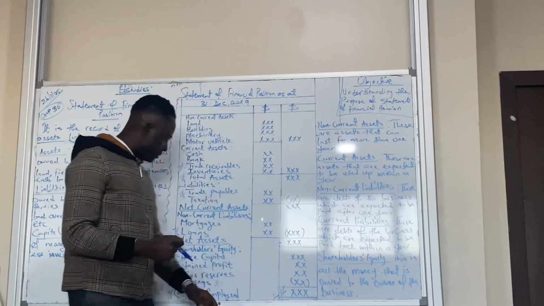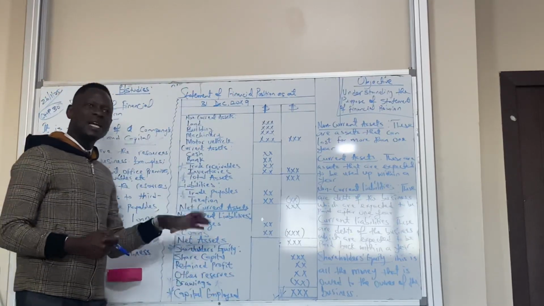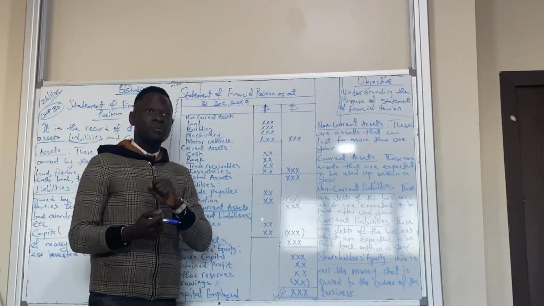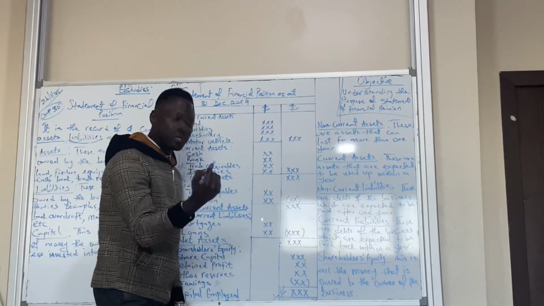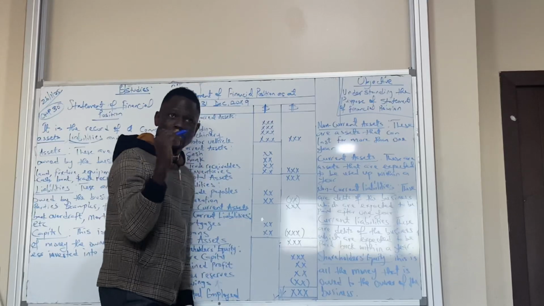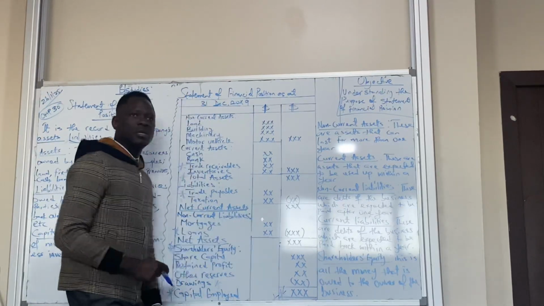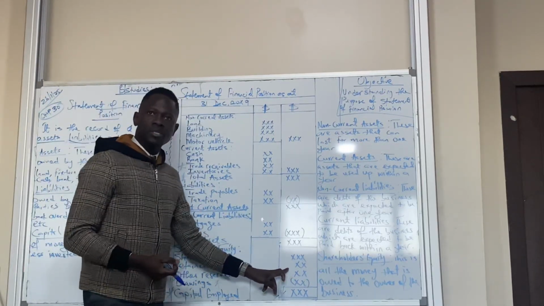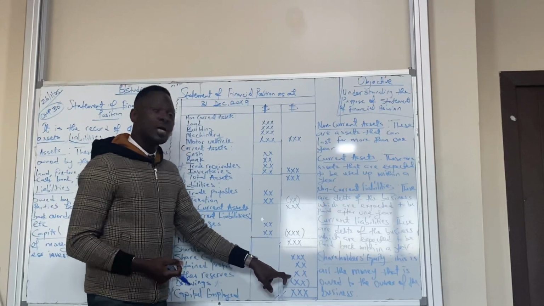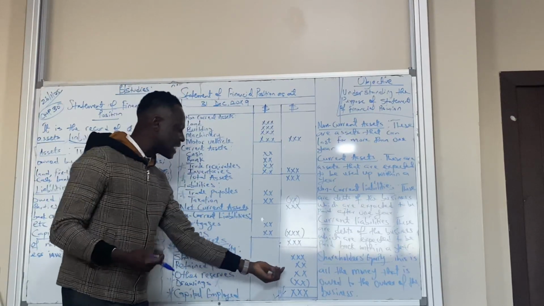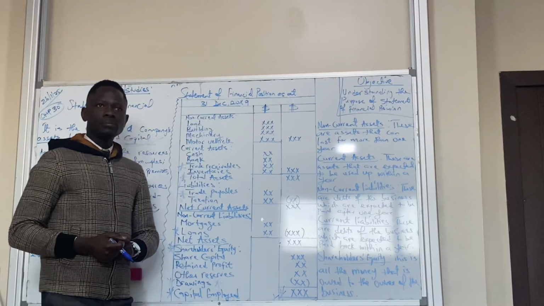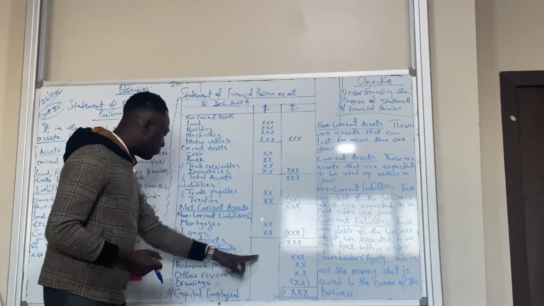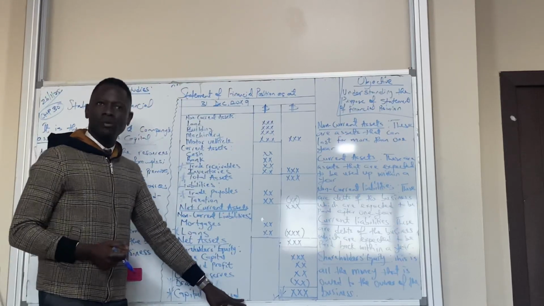We call it reserve. Then we have drawings, which represent the amount of money taken by the owners of the business. You have to take it away, because all this will be added to the capital, but this has been taken by the owner of the business. So you are adding profits to the capital, you are taking away drawings, because the owner has taken this amount of money. Do we get that? So the total figure here gives us our capital employed.